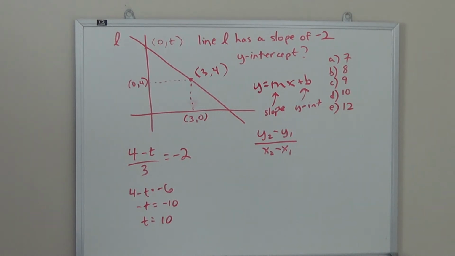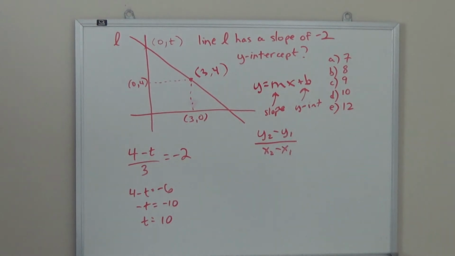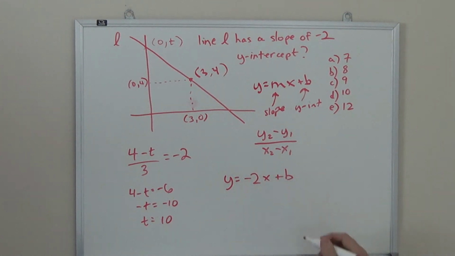So that's one way to do it. Another way to do it is you could just use this thing, right? So they gave us the slope again, so I'm just going to put that in for m. So it's -2x plus b. And if we can get that, right, that's the y-intercept, we have it. Some kids might opt for point slope form, really. It's whatever floats your boat. I think this is a little bit easier. All you really have to do now is figure out an x and a y that lie on the line, plug it in, and just solve for b.